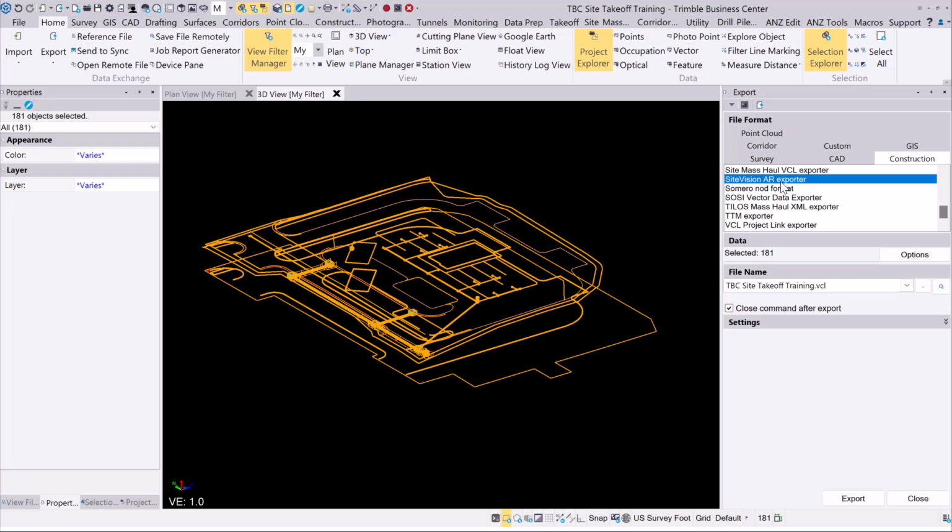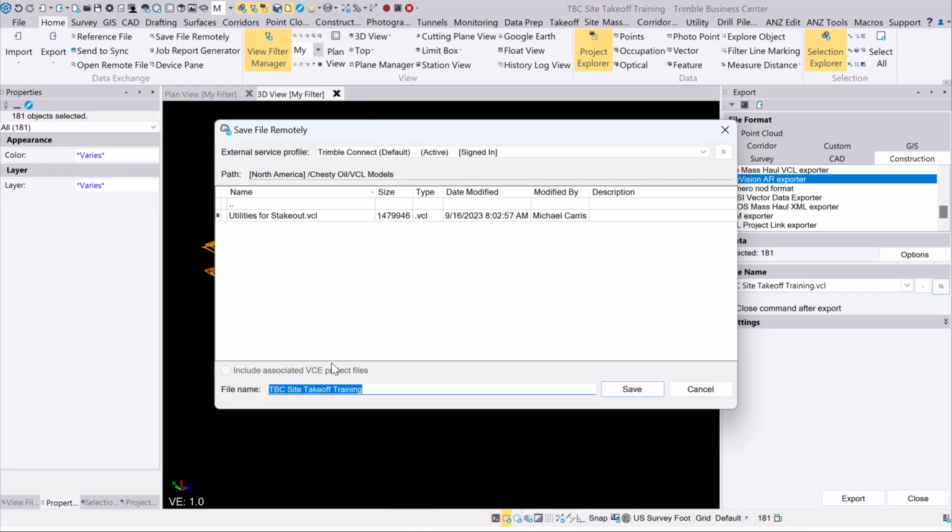The other model or VCL file we exported a second ago is not visible in Connect. This one is visible in Connect. So this is the one that we would want to use. So I'm doing the same thing. I'm just going to click here on the cloud, and you can see utilities for stakeout, and we'll say utilities for collaboration, let's say.